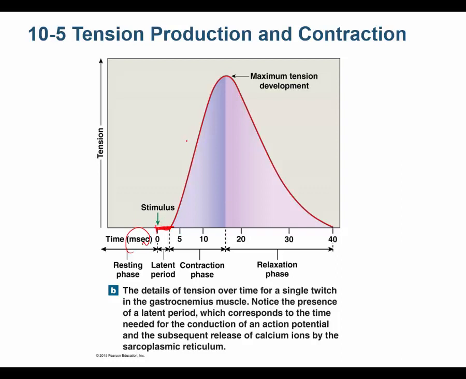Now the contraction phase is when the calcium has bound to the troponin, the troponin changes shape and drags the tropomyosin out of the way. So that's my contraction phase. And then my relaxation phase, after I hit my maximum tension. It doesn't have to be maximum tension for that sarcomere, but in this case we're saying it's maximum tension. All right, then the calcium is being pumped back into the SR, therefore not binding the troponin, and the tropomyosin slides back over the myosin head binding sites. So that's a muscle twitch, a single twitch. We'll come back to that twitch because we're going to talk about twitches in a little bit.